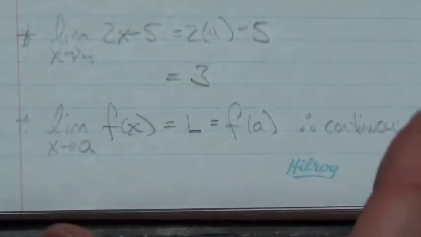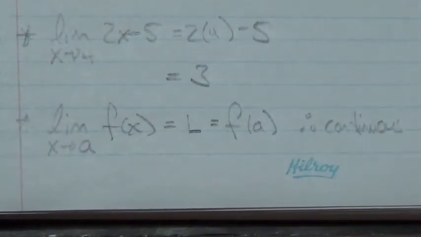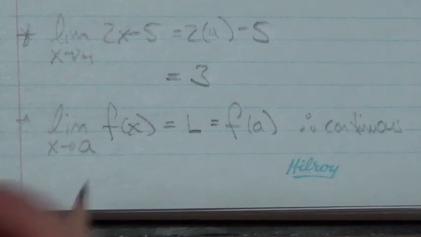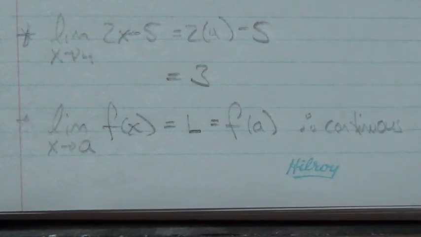So just to wrap up here, this idea of a limit is kind of a predictive thing. As we allow x to approach a specific value, we're looking to see if the y coordinate approaches a specific value. We have a couple of definitions for that. Both of them are a little meaty mathematically. I did want you to see that because you are going to see those again at a university level. I don't want that to come as a shock or a surprise to anybody. However, we're not going to make a lot of use out of that. The epsilon-delta notation isn't going to be a big deal for us.